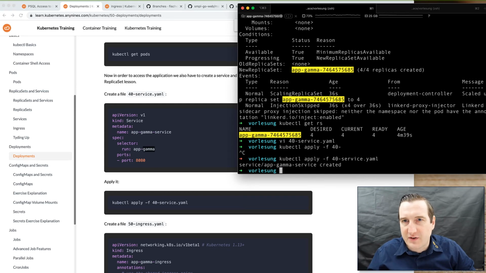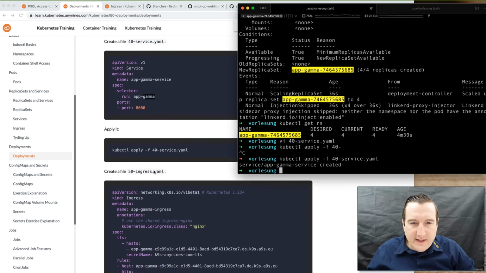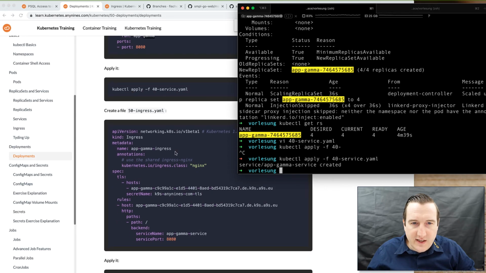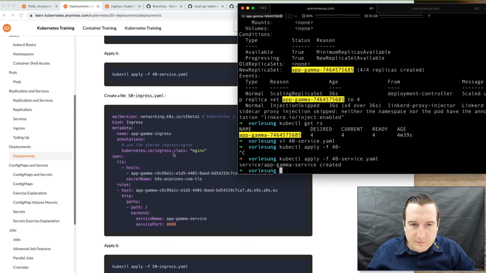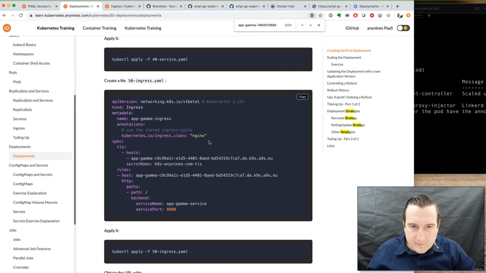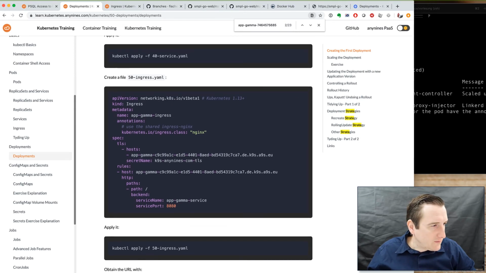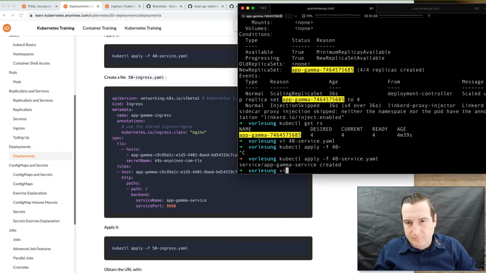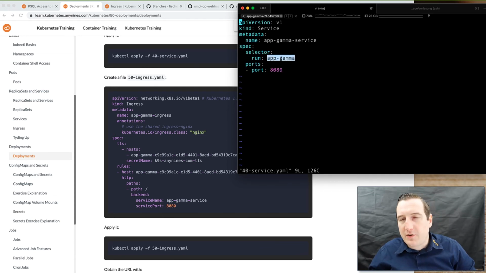We could also have hijacked the other service easily. All right, so we got a service. Here it also creates an ingress. But we don't have to create a new ingress. We just use the one that we already have.